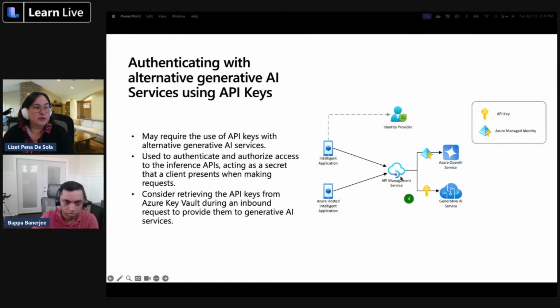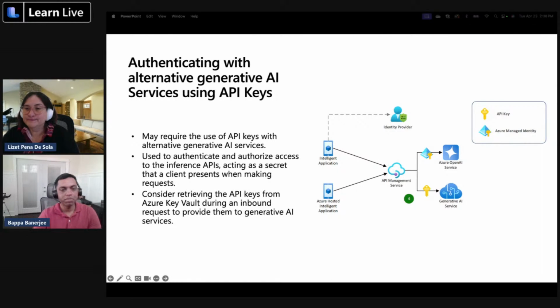In this case, we recommend to shift left and increase the monitoring and tracing on the API management service so you can correlate the incoming request with the actual request that is issued to the backend API that uses managed identity. And that way you can have the traceability you need for auditing purposes.